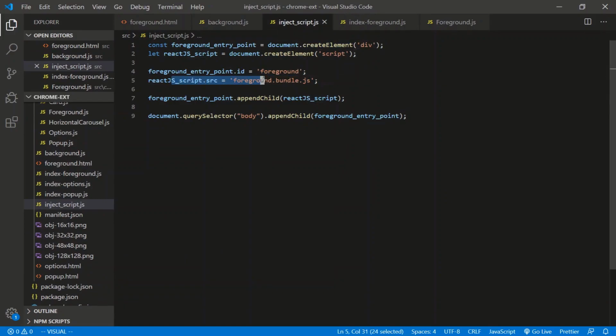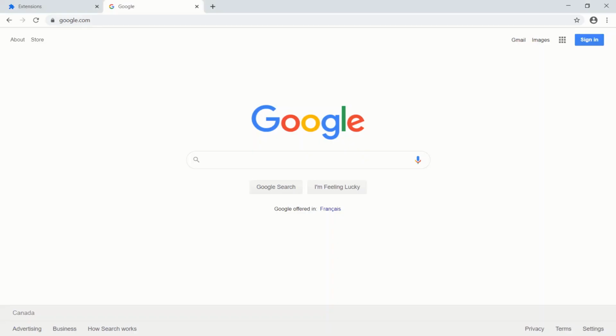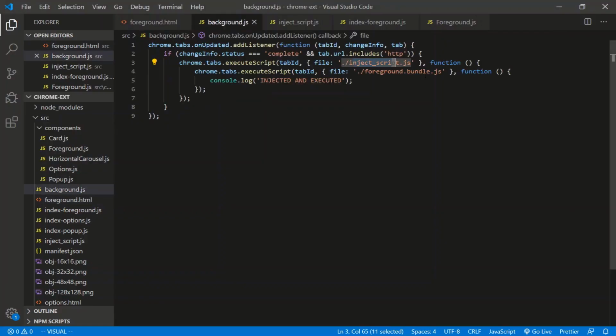We're attaching, in the future, there's going to be something called a bundle. This is your ReactJSX compiled down into JavaScript. So attach that to this div here, and then inject all of those into the page. So basically, construct this in JavaScript, inject it into their tree, and then in the background, after we've successfully injected that div, that entry point, then inject the JSX, the ReactJS, the actual app, the thing that's going to render to the screen, which gets made later. The naming convention is the name.bundle.js. Bundle, so you know it was transformed by Webpack.